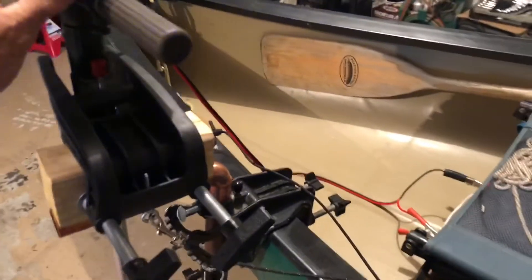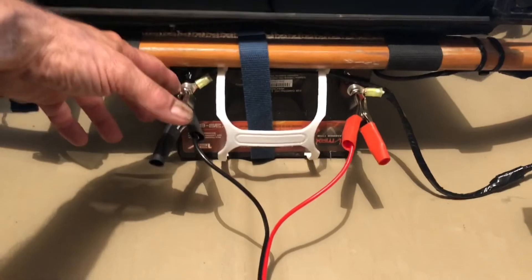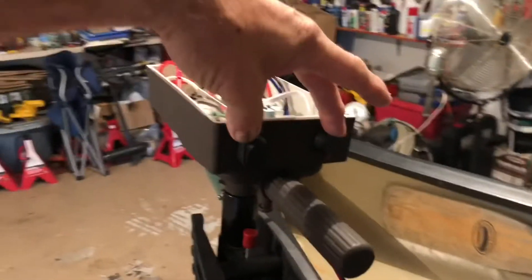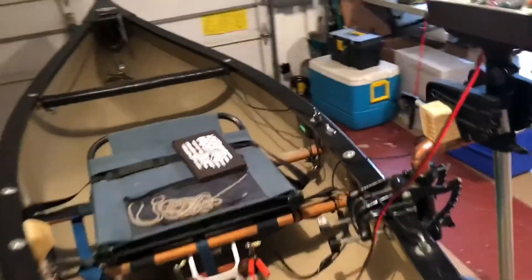As far as the battery I'm using, it's a VMAX 35 amp-hour and it fits directly underneath my seat — it's a perfect size. I took extended bolts from the battery and hooked a voltmeter to it. I decided to put it into my boat because I'm going to be using different motors with this boat.